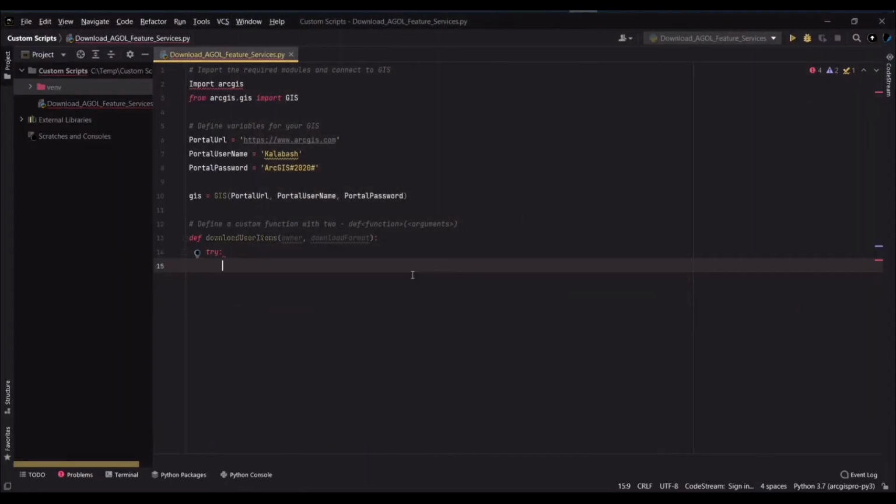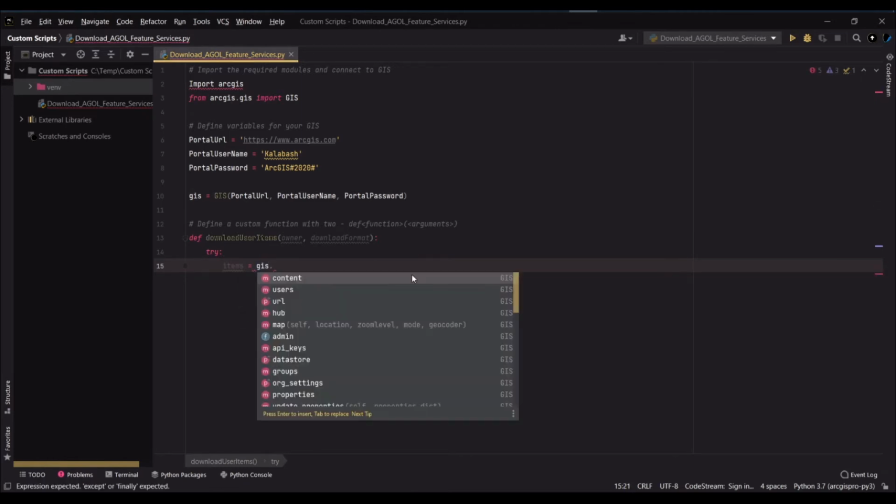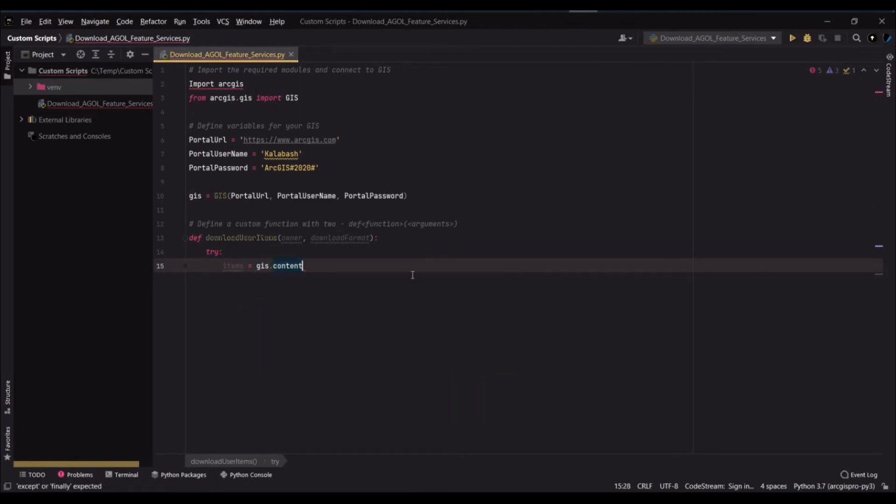And in this try, we will variabilize and say items is equals to gis dot content dot search, and then inside it we will be taking in the owner dot format owner, and then at this instance you want to put the max items.